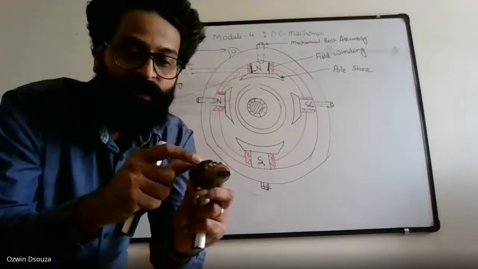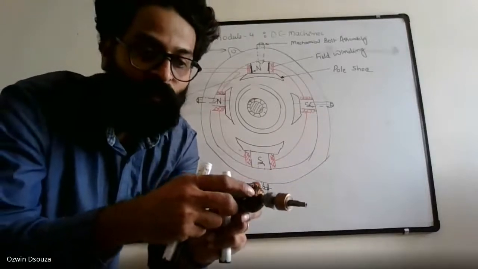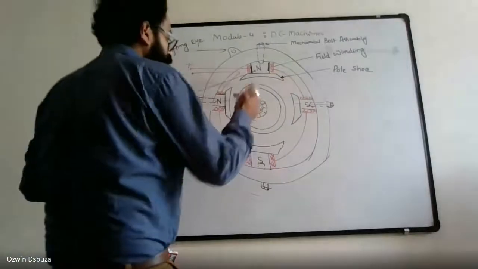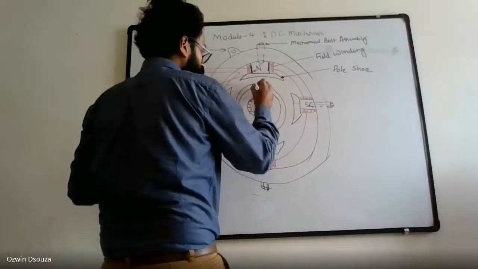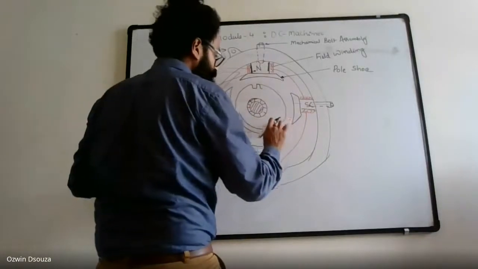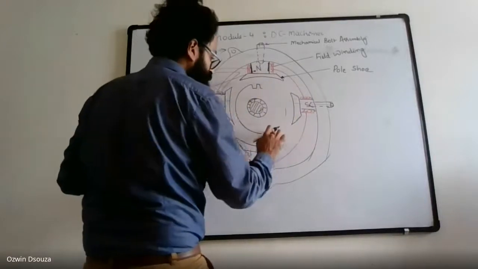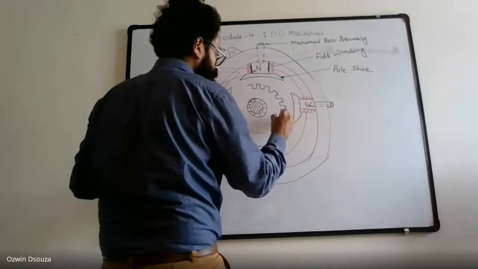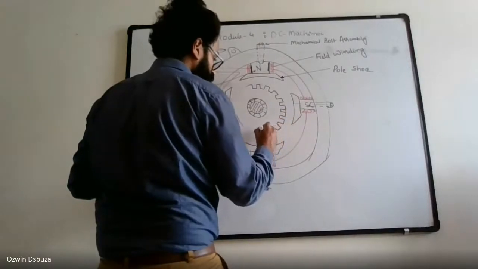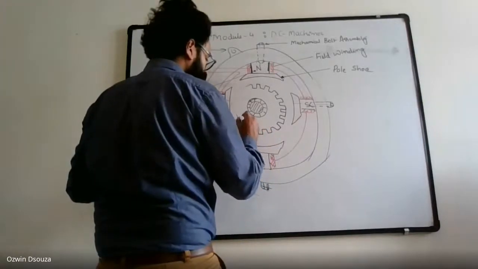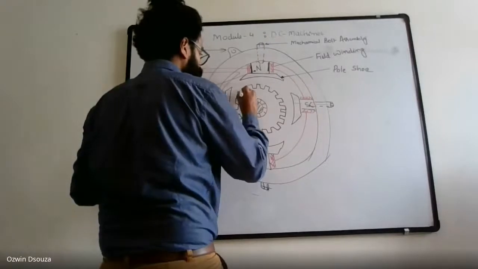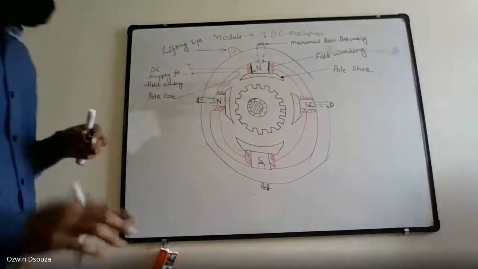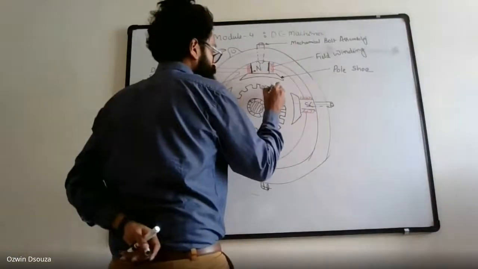So this outer layer is consisting of several conductors. You can see the copper wires coming out of it. So these are called as the conductors of the DC generator. So on the outer part of the rotor, we will find several slots, openings. So these openings are meant for placing the rotor conductors or the armature conductors. In case of AC generator, you have seen that the armature conductors were kept on these stators. However, in case of DC generator, the armature conductors are kept in the rotating part. So these are conductors.